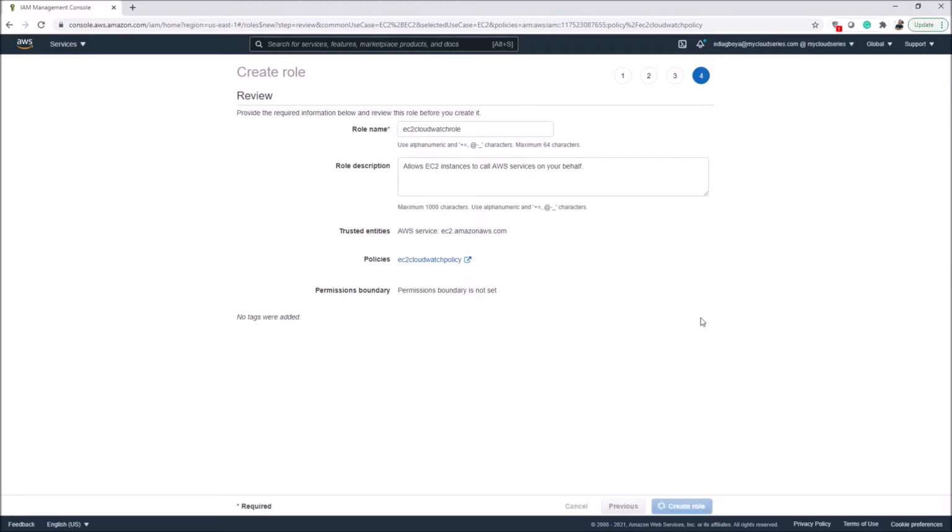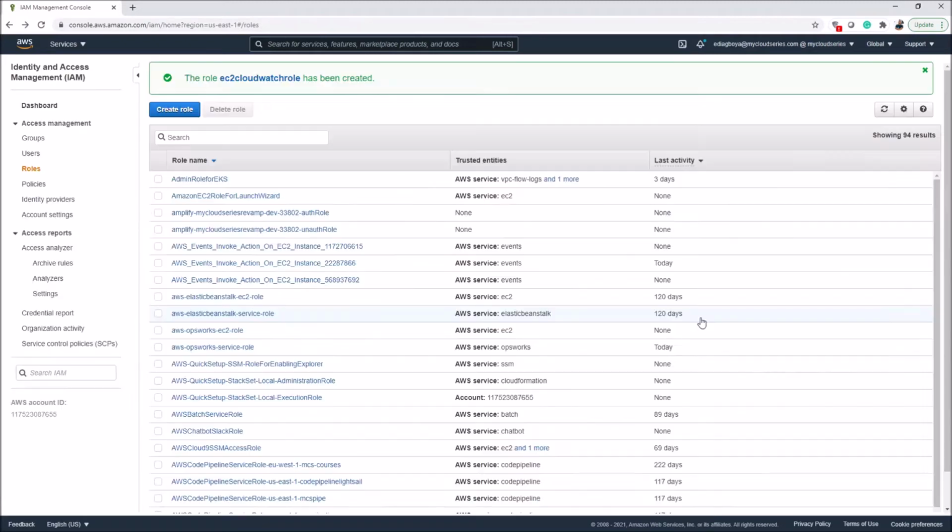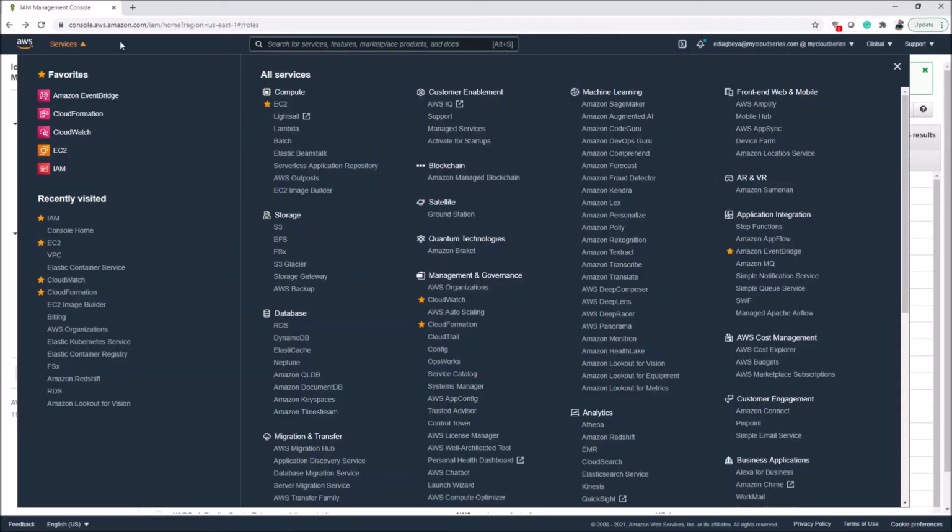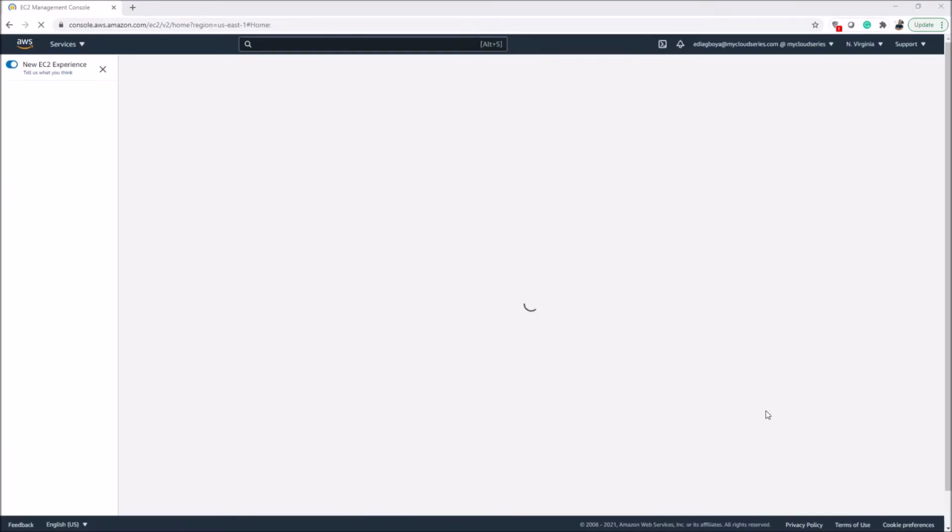So this will create the role that we can eventually attach to our EC2 instance that gives it access to write into CloudWatch Logs. Let's head over into EC2 and attach the role to the EC2 instance that we just installed the CloudWatch agent on. So we head over to services, and we go to EC2.